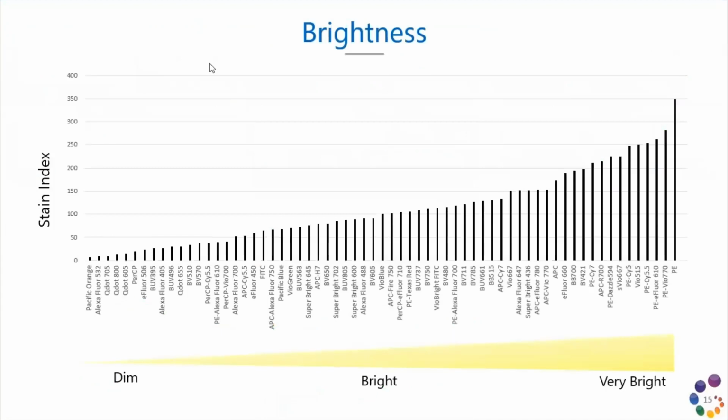Once you've chosen dyes that are unique and can be used together in a panel, you need to consider the brightness of each of these dyes when assigning them to your antigens. What we are showing here is a ranked order of dye brightness based on the dye's stain index. The dimmest dyes are furthest to the left, and the brightest dyes are to the right. This type of chart will vary a little by system configuration. This particular chart was generated from a system with a yellow-green laser, and you can see that PE is one of the brightest dyes on the system, all the way here to the right.